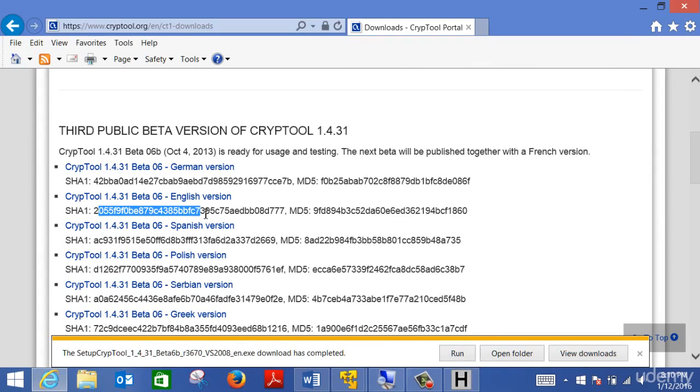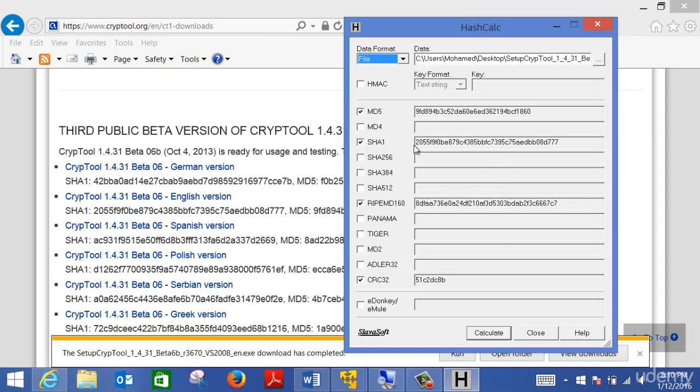So this is the hash for this file, which is the same as here. So now I know that this file does not include any other malware inside. I know that this file has not been modified. So this is how to prevent the tampering that we explained in the previous video.